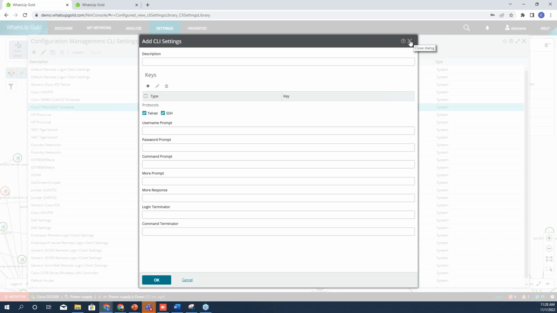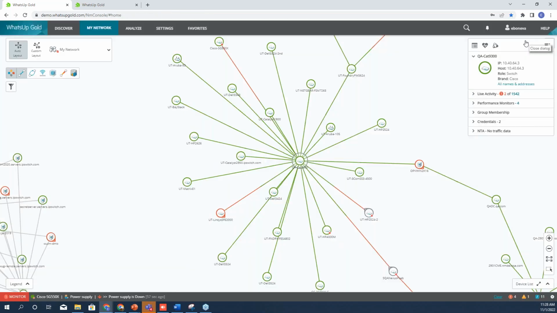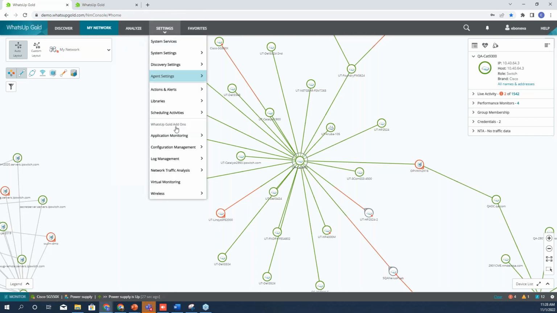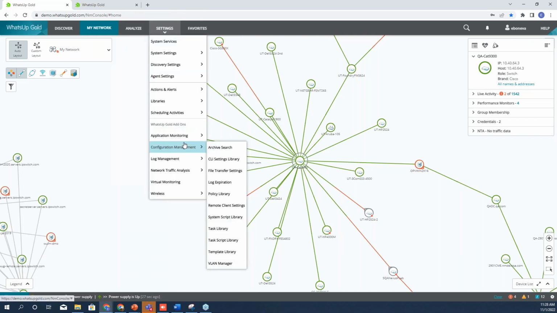Also available is a library, which is a task library and system task library, policy library. You can configure the file, you can configure TFTP, SFTP, you can configure template library.